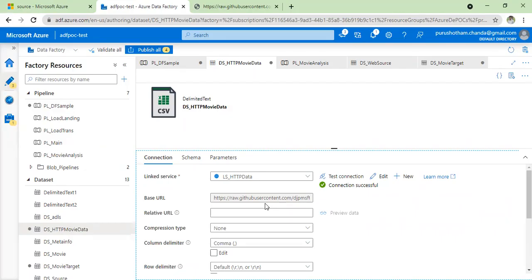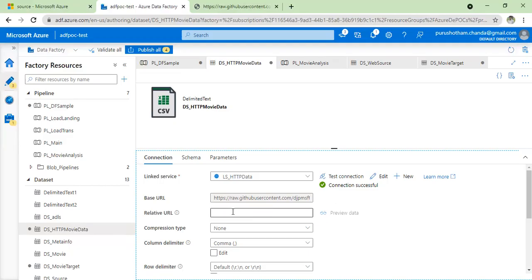So that's what I'm saying, right? Base URL is kind of a root folder, and relative URL is the subsequent path of the complete URL, right? Because sometimes, say suppose I have a path www dot movies data slash movies slash, and some file names will be there, some file names year wise. So in the base URL I give till movies, and in the relative URL I'll give slash 1950 slash movie 1, slash 1952 slash movie 2 or movie 3, like that.